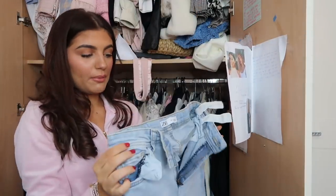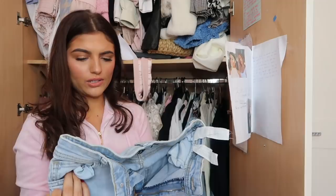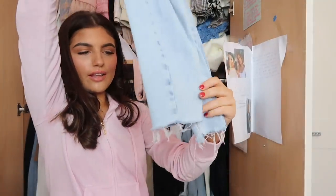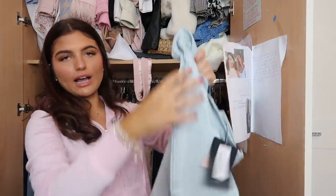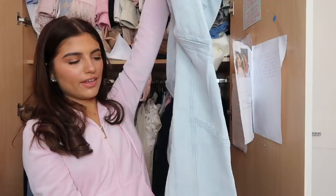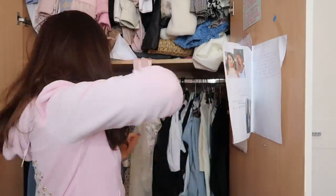These jeans are going to be Depop - they are ridiculously small on me, it's actually a joke. I had one pair that was way too small and one pair that was way too big. I think these were the big ones so I'm going to let them go, but they're a really nice colour and cropped at the hem which is really cute. I actually buy too many jeans that just don't fit me properly. These acid wash ones are from Pretty Little Thing but they just don't fit right at all - I'm not keen. They're going in the depot pile.